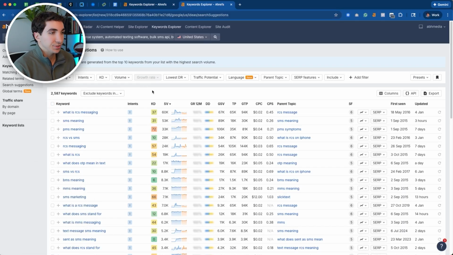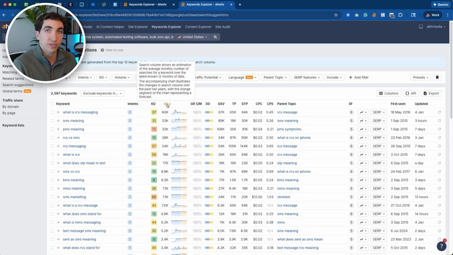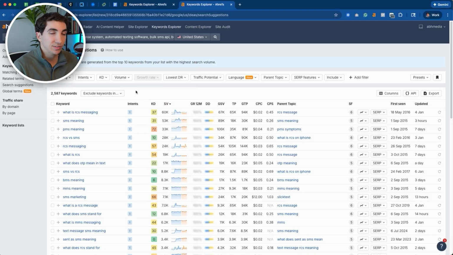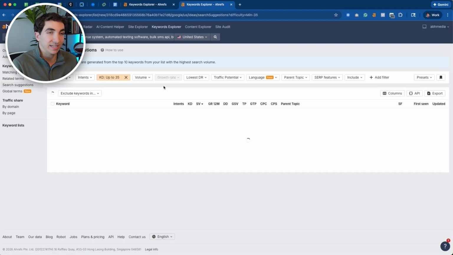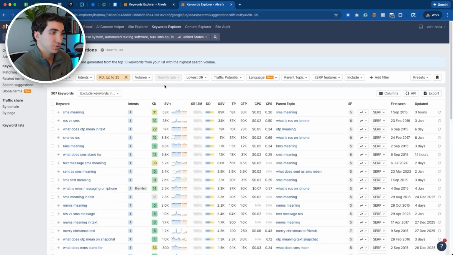You can set up your filters in the search suggestions. It gave you 2,500 suggestions for keywords. Right now we're sorted by search volume, so we're going to get a lot of top of the funnel keywords. We want to find just in general more of the same exact keywords. So we can do a few different things. We can first off set the keyword difficulty to be a maximum of 35. This is going to allow us to find keywords that are not extremely difficult to rank for, so they're still good quality keywords to target, but then we can sort by exactly what we want.